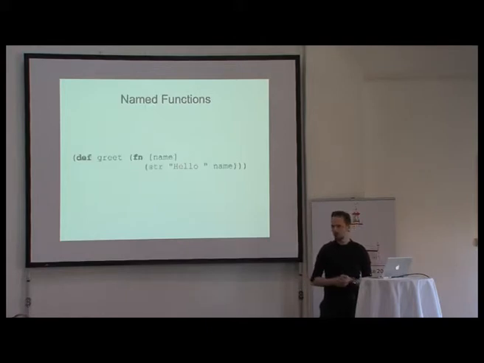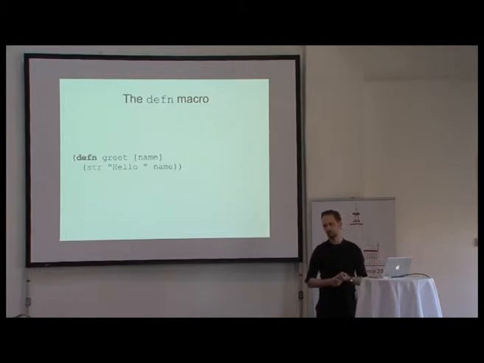Of course, you want to name your functions to be able to use them, although you can pass them around as well, but normally you build up your namespace with named functions. And if you want to, you can just define the symbol greet to be bound to the function expression, but normally you want to use the defn macro. And this is a very simple and easy example of how Clojure uses macros to create compound expressions. So this expression defines the function greet and expands to this form.